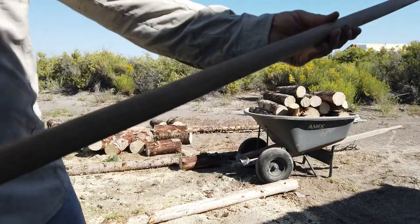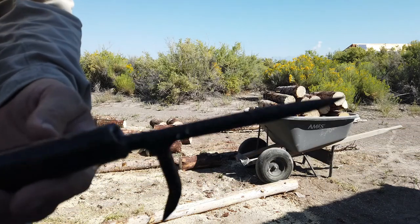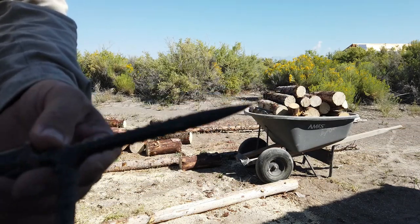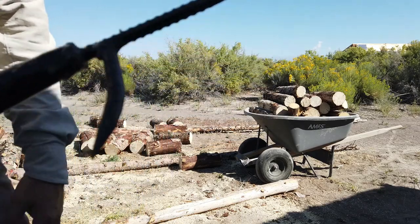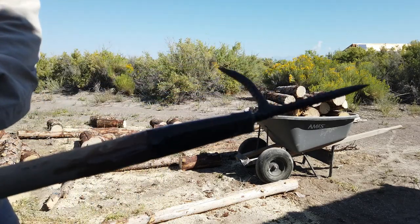And, you know, just if you have this kind of stuff laying around, it's easy to build. And I'll put a link at the end so you can see how I did it. If you have this stuff laying around, you can build it for next to nothing. So my back just loves this thing.